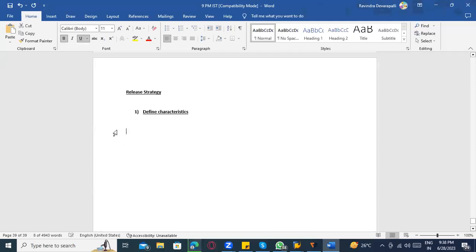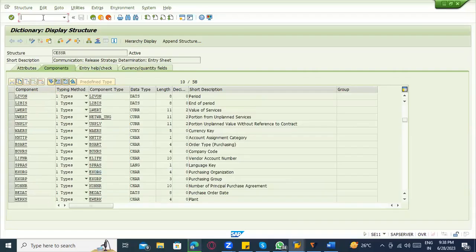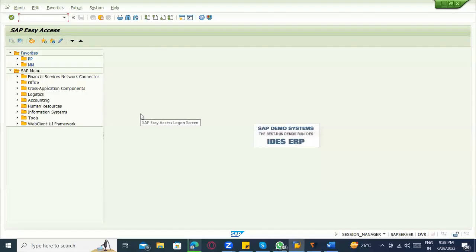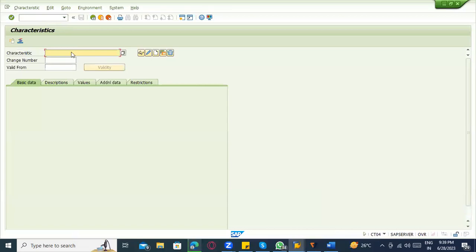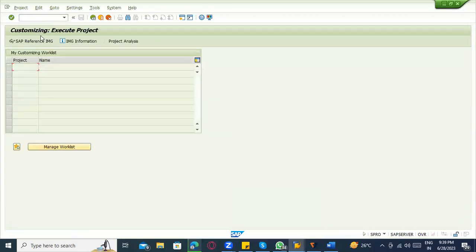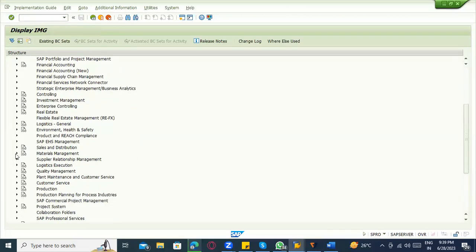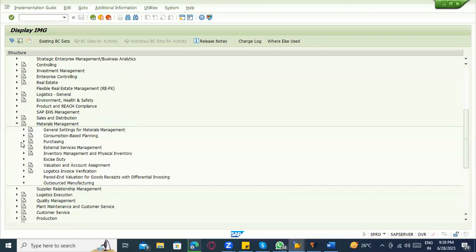So now let's create one characteristic. You can go directly to transaction code CT04 to create a characteristic. If you do not remember the transaction code, you can go to SPRO, Materials Management, then Purchasing.